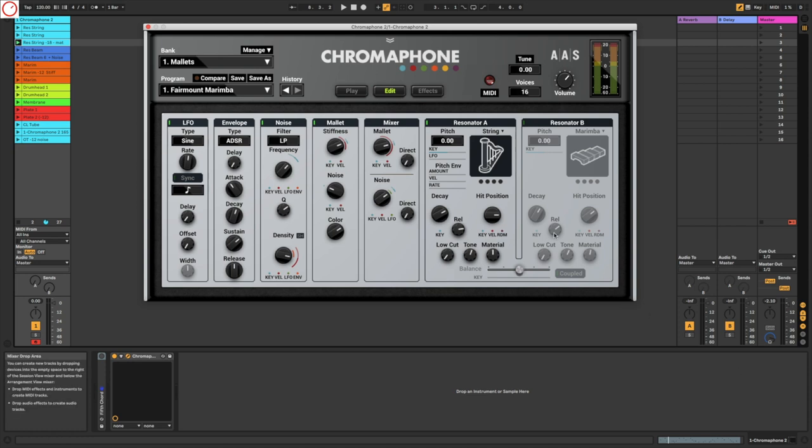For the next sound idea, I pitched down the resonator to minus 18. That's quite a lot. Then I take down here the noise and also a bit the mallet, and then the material down here, and let's see how this sounds. Yes, that sounds like a bass sound. It's a very classic bass sound. Now even more.